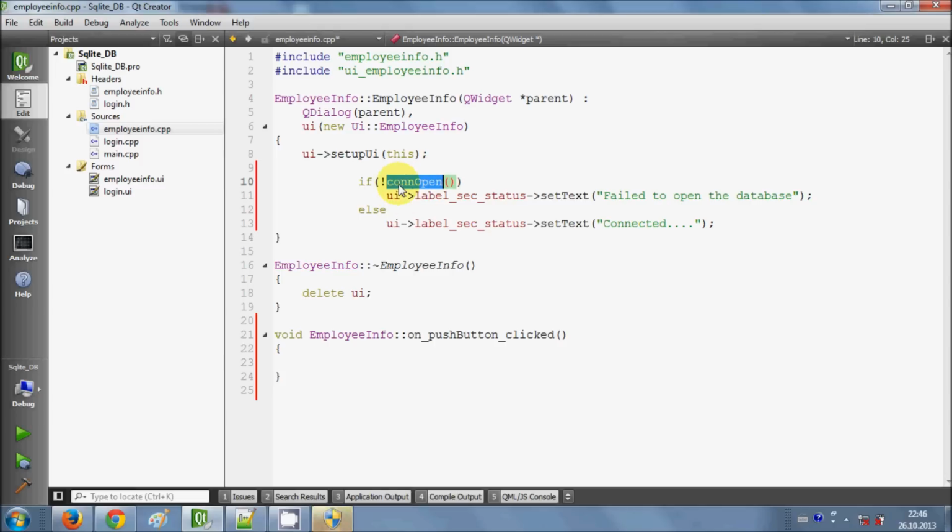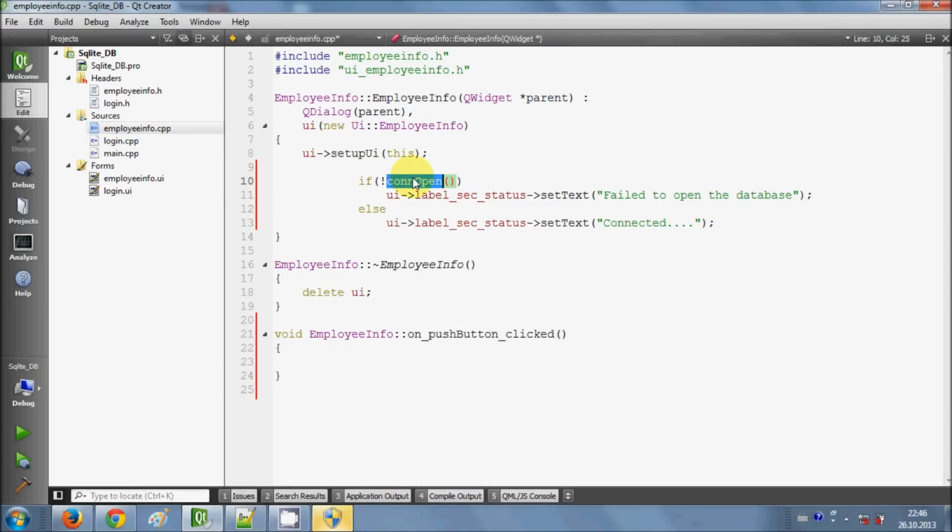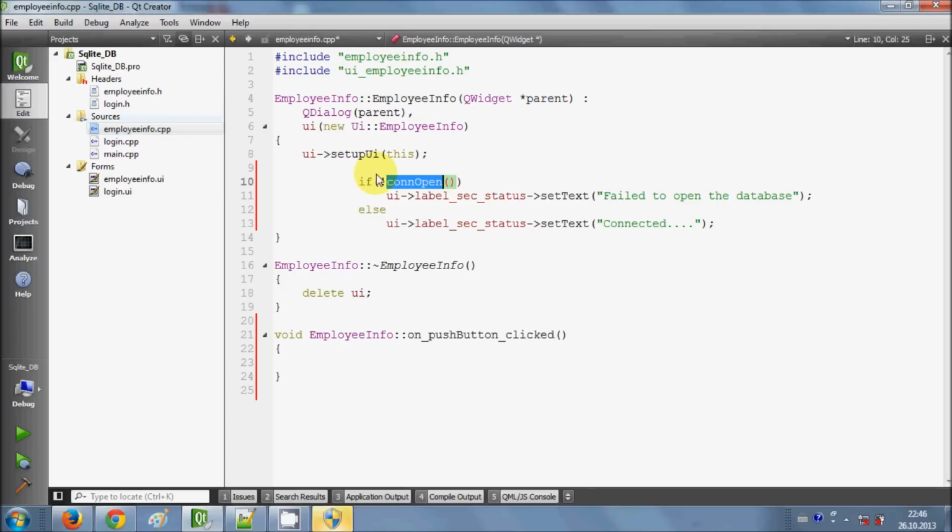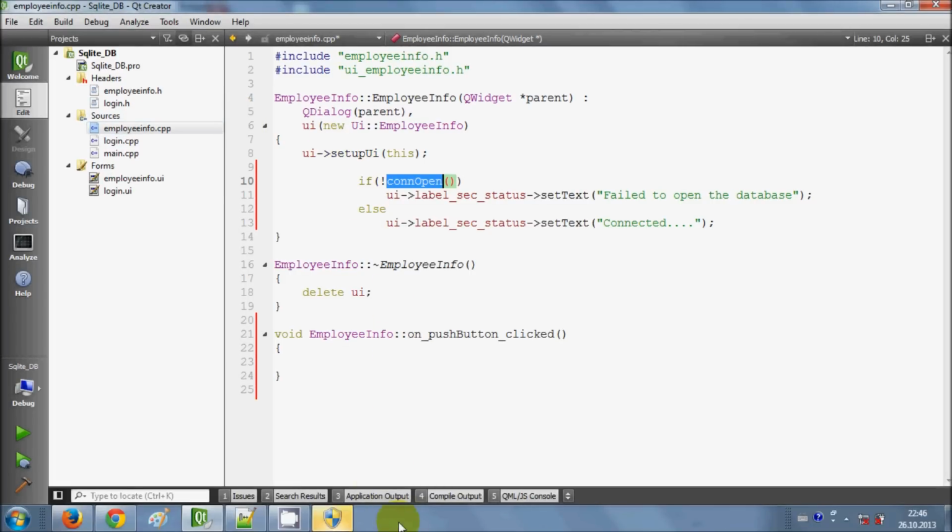Okay, so that's done, and this will show you an error because we haven't created the login class object to use it in the other class, right? So we will create a login object, and then we will be able to use this function in the other cpp file. So let's see how we can do this.